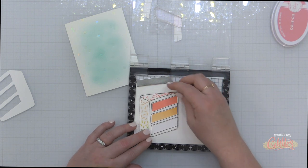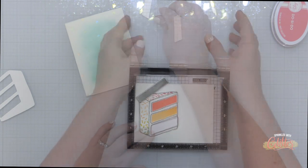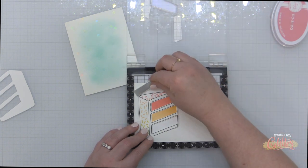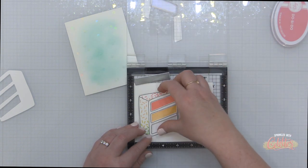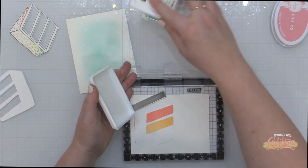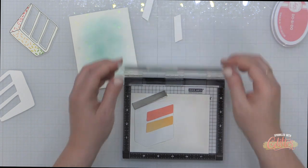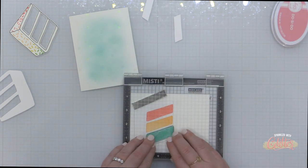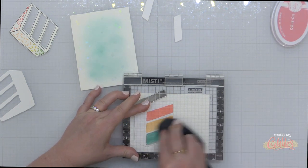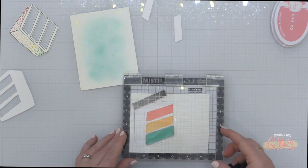And you can see each time I am using this piece to help me align my stamped image, but I'm removing that cake slice from the top so that I don't stamp over the top of it when I stamp each of these colors onto that plain white piece of cardstock below. So the third and final ink color that I'm using is Concord and Ninth Aqua Sky. It's a beautiful aqua ink. And I'm just stamping that once again onto this base layer of the die cut to create that rainbow slice effect.